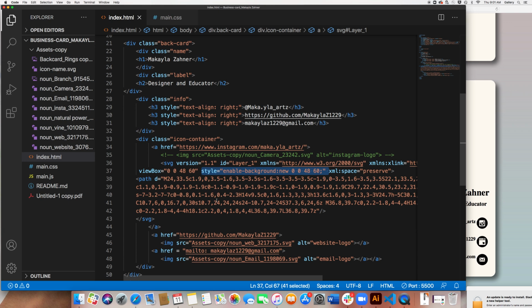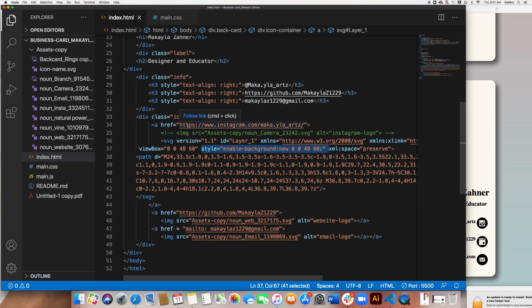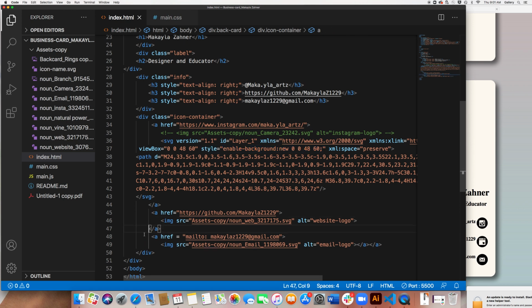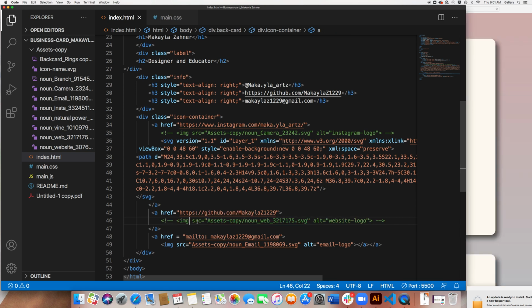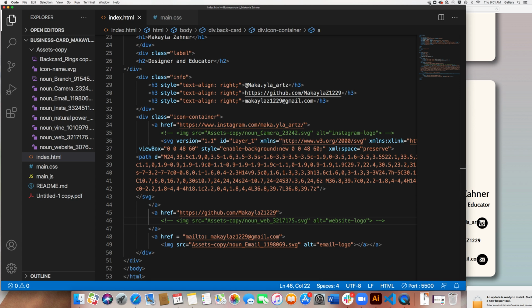And then what you would do next is just do that step three more times. So I would come down here, I would move this A tag so that it's on that closing A, so it's on its own line. I can comment out this image and then go in and place the next SVG. And you're just going to do that step by step until all of your SVG files are in the document.